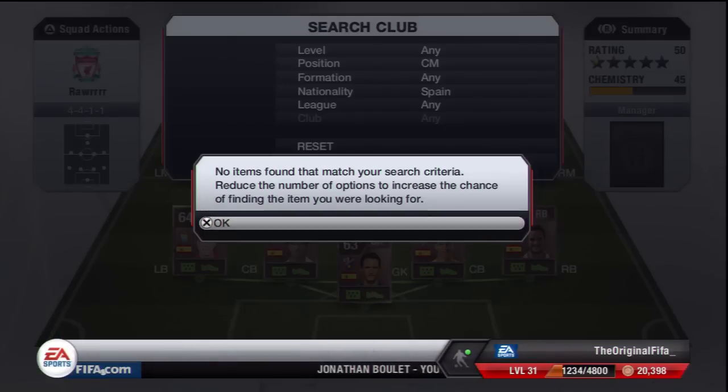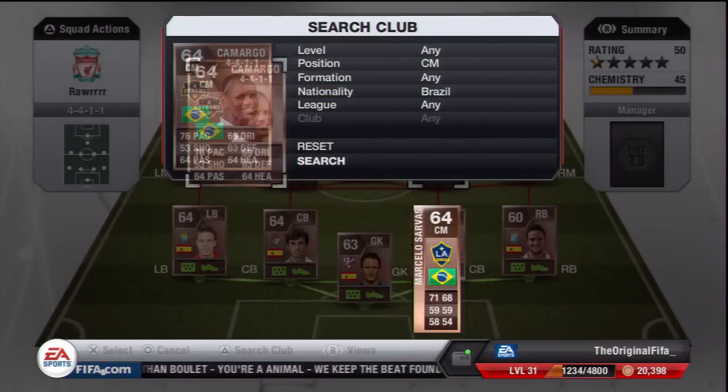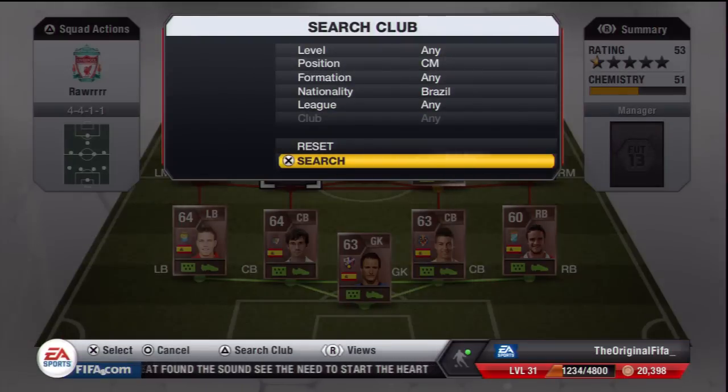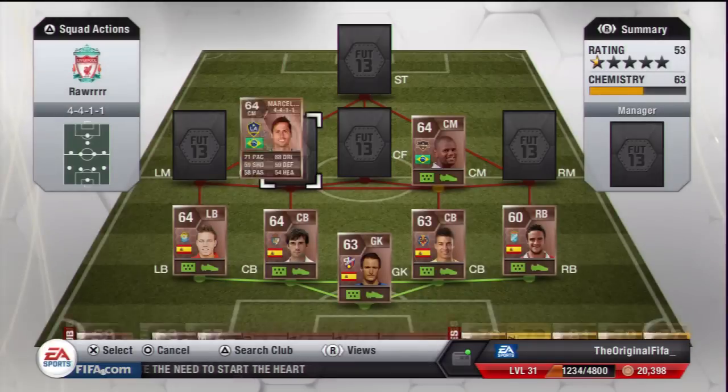But from here is where the team starts to get a bit pricey now. Moving on to Brazilians, and it will be pricey because they are Brazilians. Two typical Brazilian players, Camargo. I think most people know him. He has a good long shot and a great power shot. Good pace, just basically good all-round stats. Same as Marco Sarvas, the other one. They're both pretty good players.